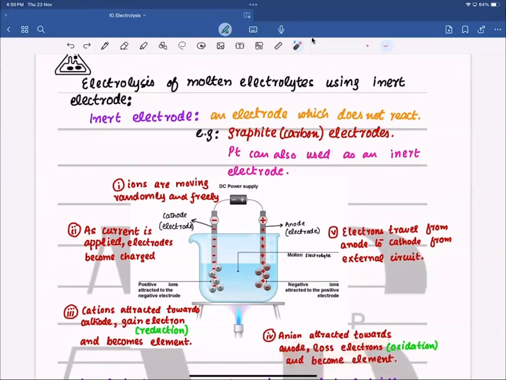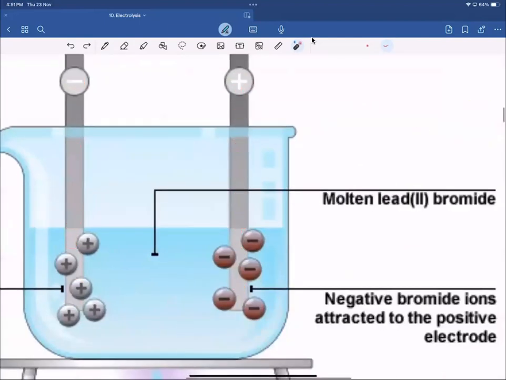Then if the electrons are lost to the plate, it means that plate has started accumulating the electrons. So what will the battery do? The battery will start taking the electrons from that plate and providing them to the negative plate, the cathode. From anode to cathode. So that's what happened. Electrons travel from anode to cathode through the external circuit. As the negative ion has an extra electron, it loses the electron to this positively charged plate.